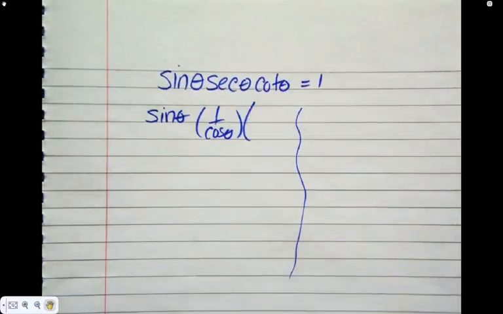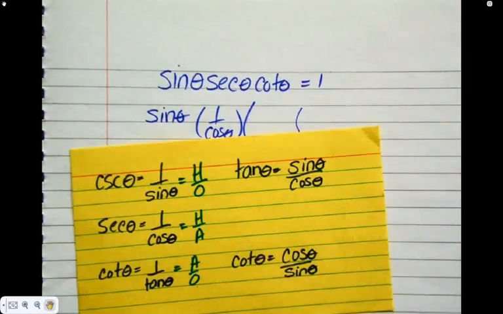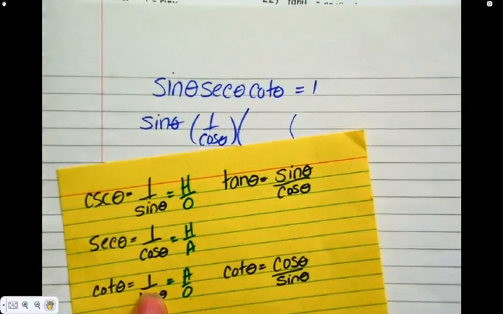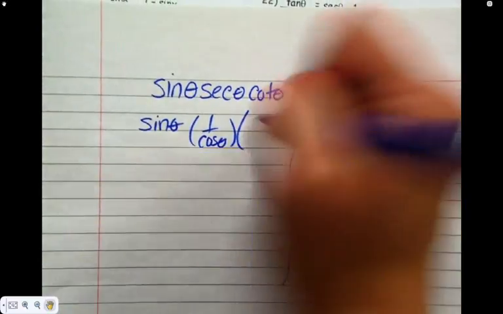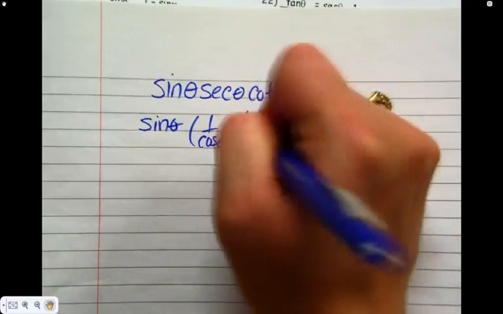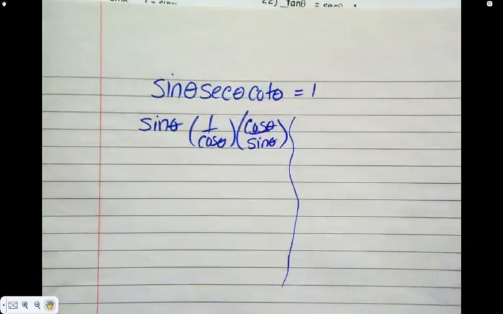Cotan, I don't want that in there. I want something that's related to sine and cos. So I don't want to pick my 1 over tan. I want to pick cos over sine. And the reason I want to do that is because I want 2 functions as opposed to more. Okay, so far I have done everything okay. I have substituted expressions that are on the card.